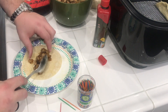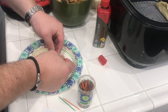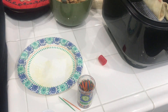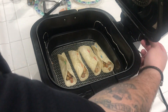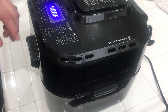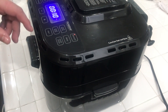You don't want to overstuff these. We'll get a few more of these made and we'll get this Brio fired up. So we got our tacos ready to go, I'm just going to shut this lid. Cook 10 — 400 degrees, cook time 10 minutes. When it gets to be about eight or nine minutes, take a look. You don't want to over-fry these tortillas.